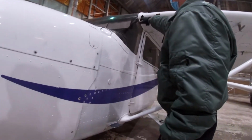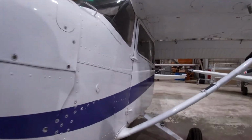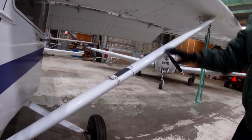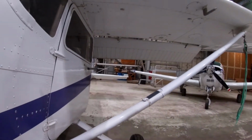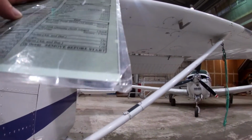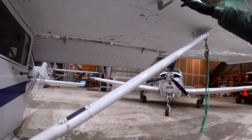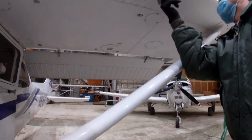Next is cabin air inlets for the left wing. Yeah, we just did those. Wing strut again. It's good. Basically, the right side is the same thing as the left side. Pitot tube. So make sure it's clear, not blocked. Good.